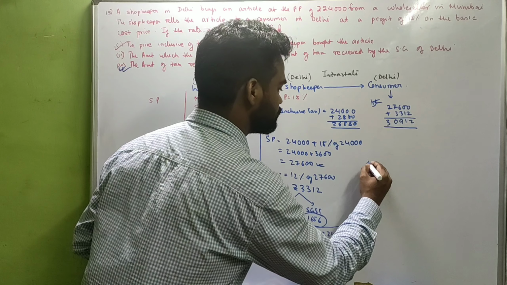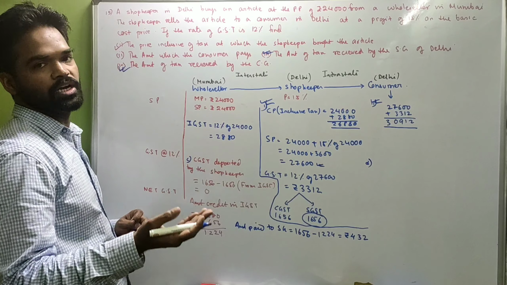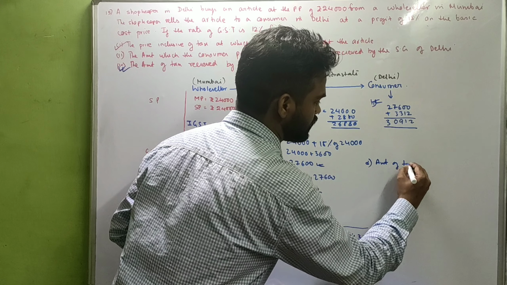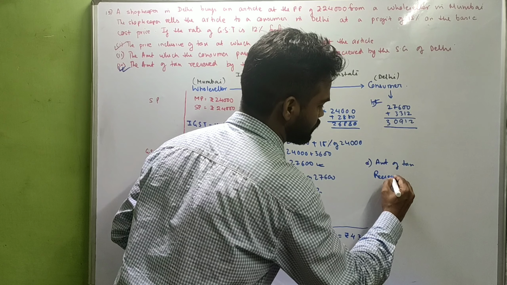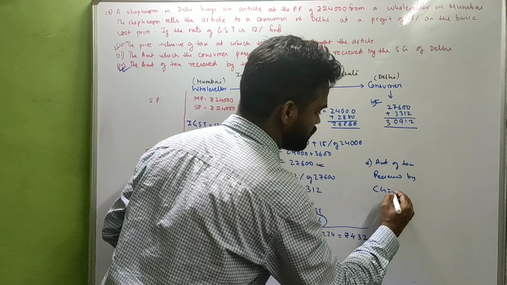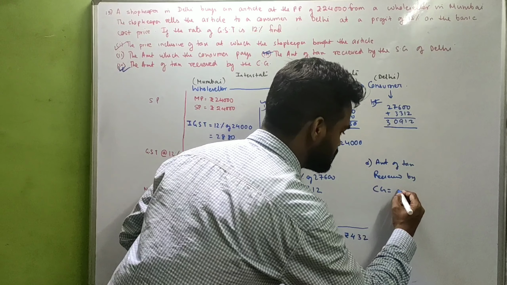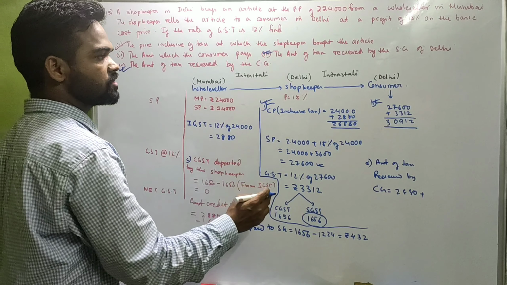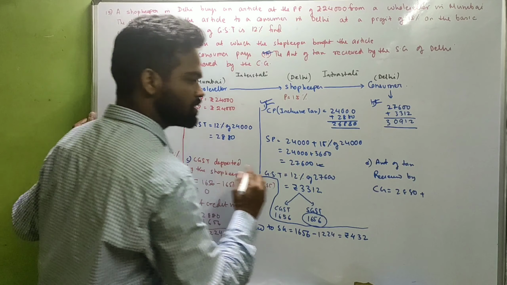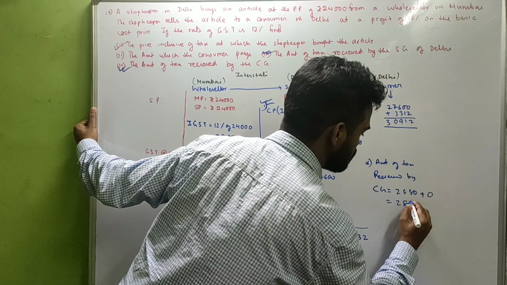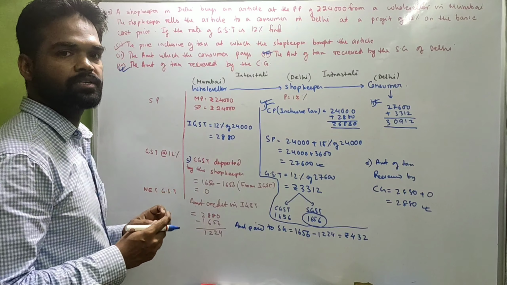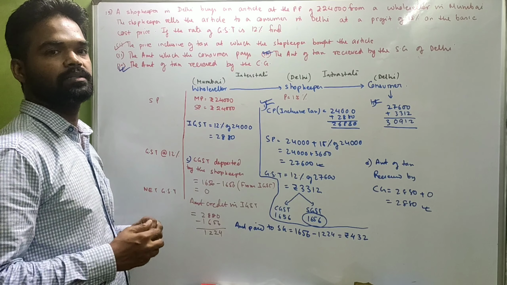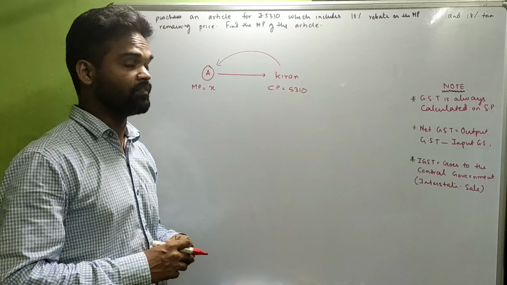Now the last portion, see. The amount of tax received by the central government is of course IGST, which is 2,880, plus the tax deposited by the shopkeeper, which is nil in this case, 2,880. Am I clear? Very interesting. Okay, now look at the next sum. Now look at this sum, very interesting.